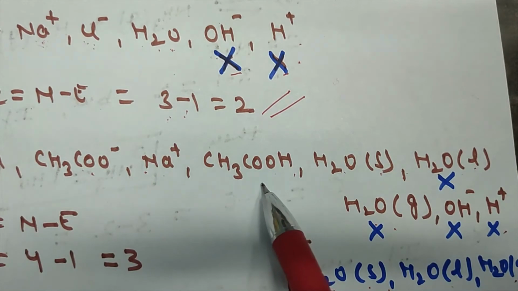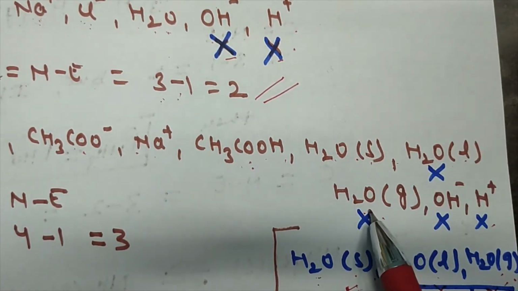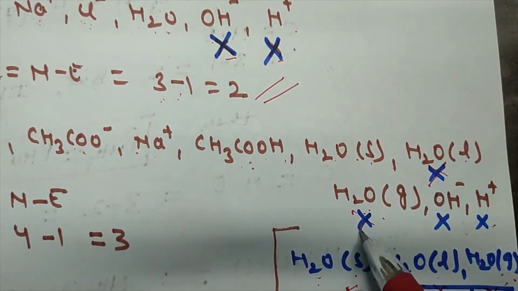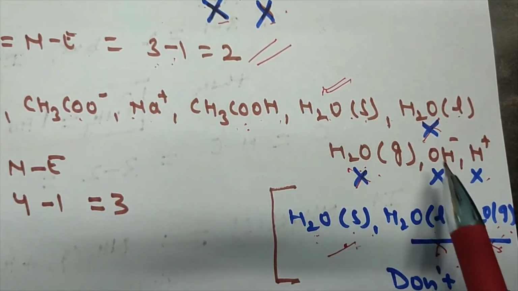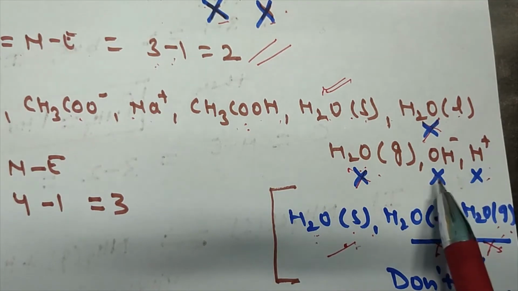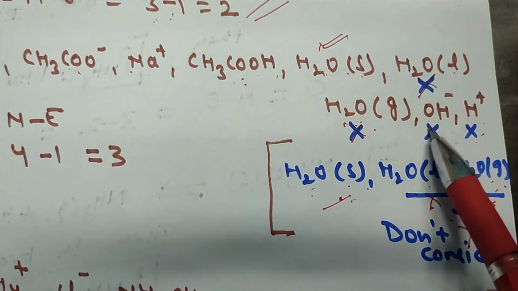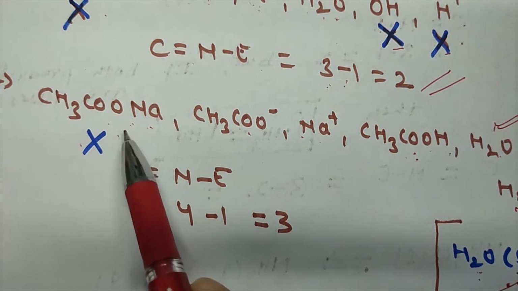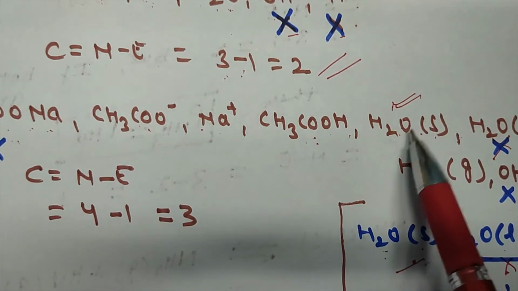Again acid, there is no ions of this acid, so you may consider this one. Again H2O solid, H2O liquid and H2O gas, then why I have told you, you may cut this one, you may cut this one, you may only consider H2O solid. And again if H2O and their ions is given to you, then you may cut their ions too. Then what you have cut, H2O liquid, H2O solid and their ions and salt of that ions, then you have only 1, 2, 3 and 4.